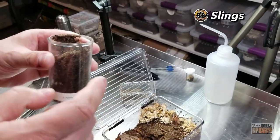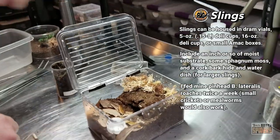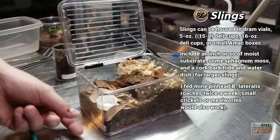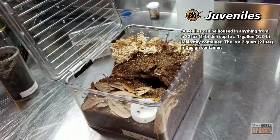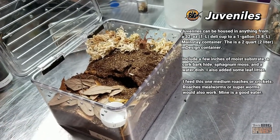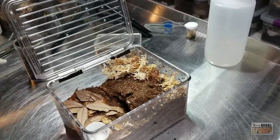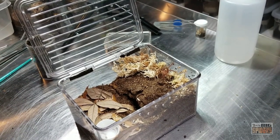We had it in the old dram vial where I kept the substrate moist at all times. The new container is about two quarts — I get them off Amazon and will put a link. It offers about an inch and a quarter substrate toward the back, and I gave it closer to two and a half inches toward the front, so it has some room to dig but hopefully won't get lost. I have moist substrate on the bottom, slightly dry on top, a little bottle cap water dish, some leaf litter, and New Zealand sphagnum moss — I haven't had any problems with mold and it looks great in there.